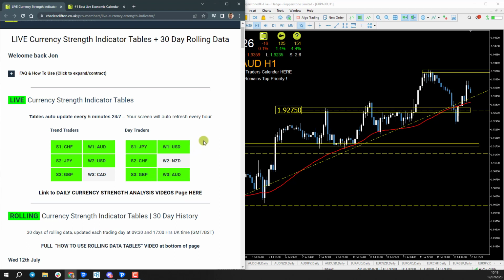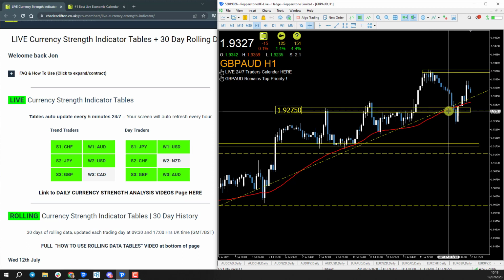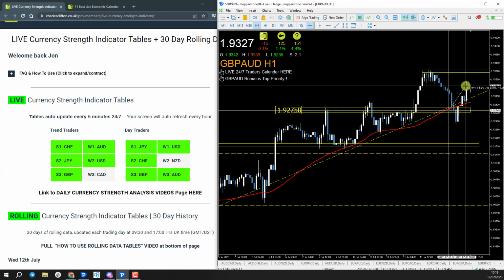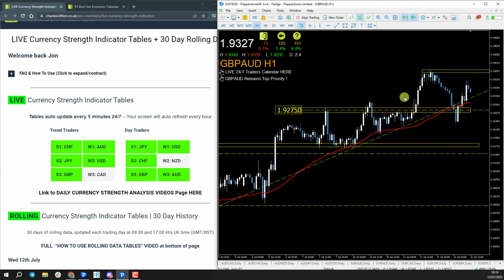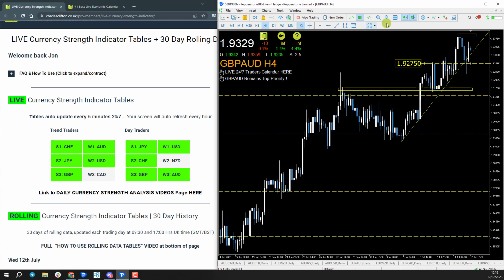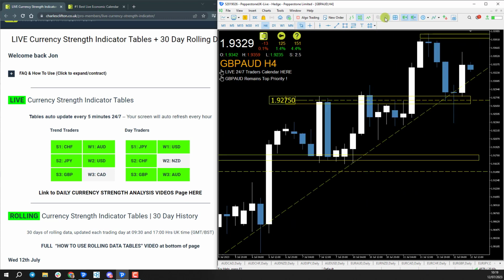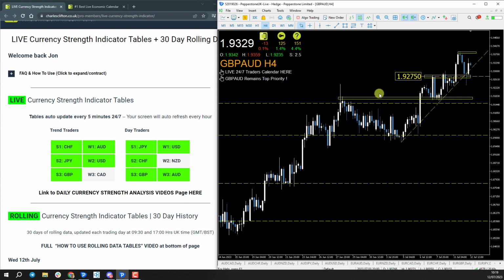Pound Aussie was on our tables yesterday, featured as our pair in focus for the past couple of days. We finally got triggered into a move around about the 1.9275 handle. We went to about 40 pips of drawdown, but we're now in about 50 pips of profit. We were about 80 pips in profit at the moment, or was, sorry. So this one is live at the minute, and we're just seeing if this one can continue to trade to the upside. The 4-hour chart looks pretty good here at the moment. We're continuing to make higher highs and higher lows. We're just looking to see if the pound will continue its momentum.